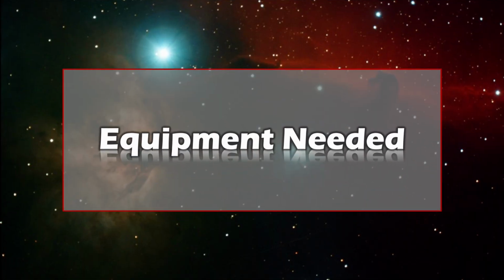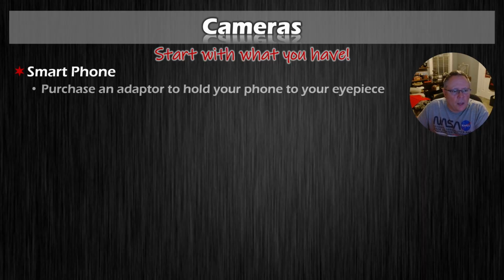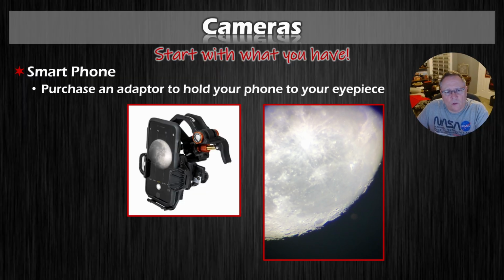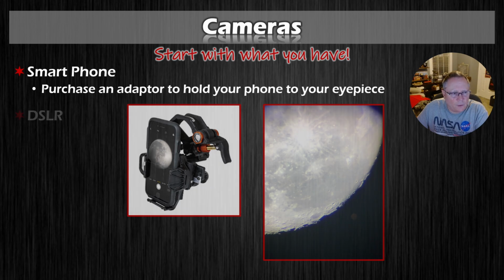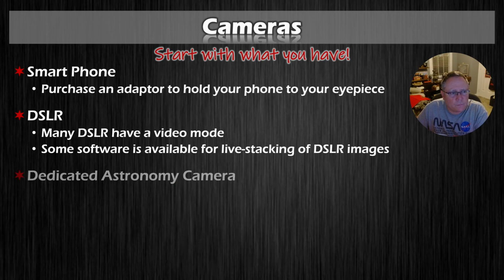What equipment is needed? Cameras. Well, my recommendation is to start with what you've got. And just about everyone today has a smartphone. You can use that smartphone along with some sort of an adapter to record views directly from your telescope. Now, many folks also have DSLRs, and most of these DSLRs have video mode. Additionally, there is software available that can stack images from a DSLR in real time.